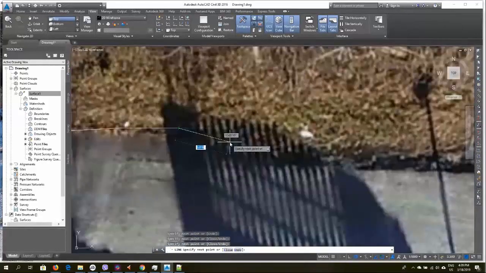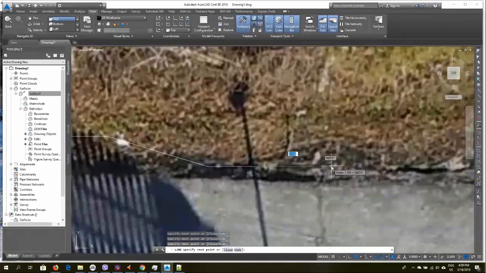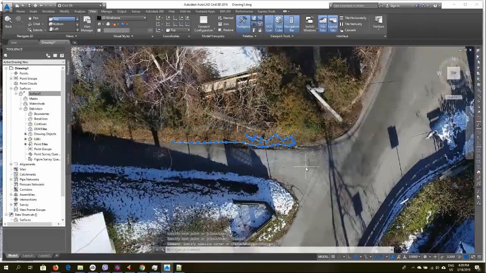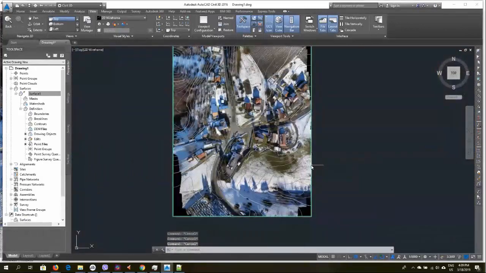One thing you will notice, when I'm drawing, you see that Civil 3D makes the picture a little bit blurry. So when you will see this effect that comes up around the line, every time we make a line, you can actually now see the pixels. If it were up to me, I would be displaying the image like this with pixels, not blurry, but it's workable in any case. Okay, we don't need this one. So this was the first way of how to georeference the data.